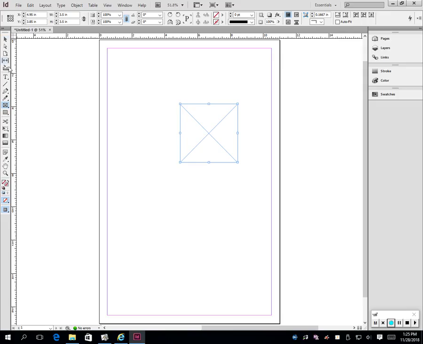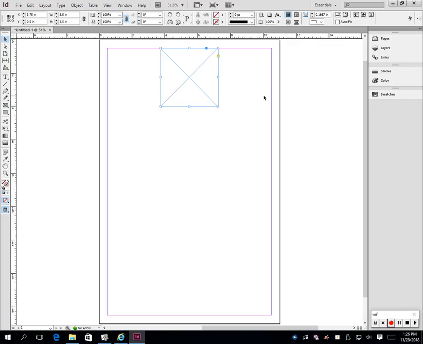Now you're going to click on the selection tool, which is this black arrow. Drag it until you see this pink line. That's called a smart guide. And then drag it all the way to the top margin and then let go. Now your first box is centered in the document and at the top. Make sure this is still selected. You know that it's selected by these little squares right here. When you click off of it, it's not selected. So when you click on it, you should see these different squares. It's called a bounding box.